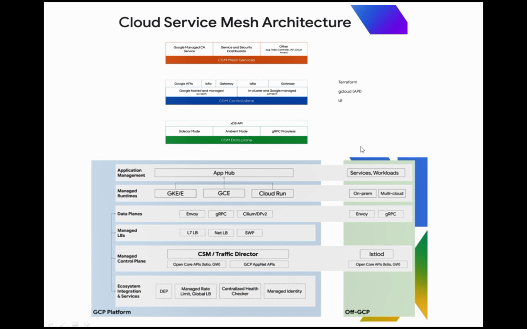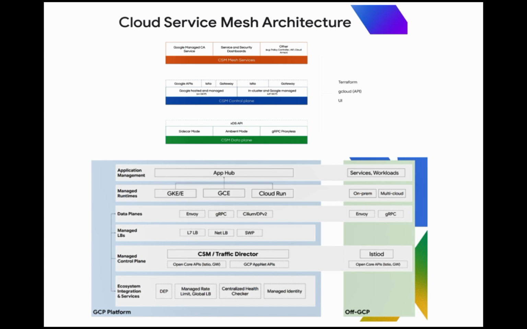If you see this architecture diagram at the top, the typical Cloud Service Mesh consists of three different components: the control plane, which is sitting in the middle, then your Cloud Service Mesh data plane, and then Cloud Service Mesh services. We will go into detail about this in the upcoming slides. But you can see how Traffic Director and Anthos Service Mesh features come together in one place with the help of Cloud Service Mesh.